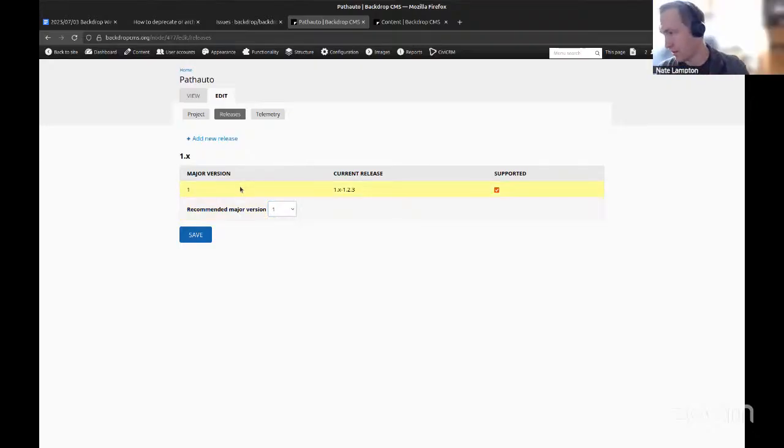It could be the same role, whoever has that role could do the same thing here for unsupported, because you don't want anyone to just be able to mark anything as unsupported. It'd be nice if the project administrator could, but I guess we're talking about an abandoned project where the author probably isn't around. Yeah. But this should do something. So if I uncheck this, for example, Path Auto should have no supported recommended release versions, right? Yeah.